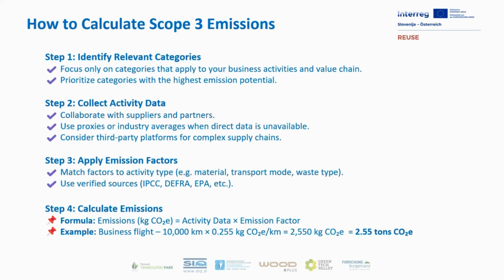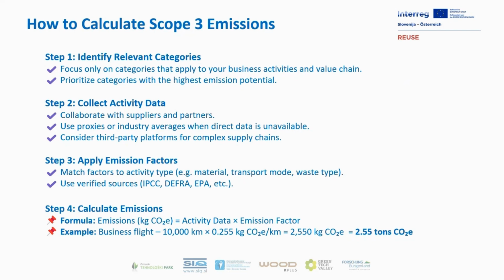Let's look at a quick example. Imagine an employee travels 10,000 kilometers by plane on short-haul flights. The emission factor for this type of air travel is 0.255 kilograms of CO2 equivalent per kilometer. So we calculate 10,000 kilometers multiplied by 0.255 equals 2,550 kilograms of CO2e. So that's the total emission from that one trip.